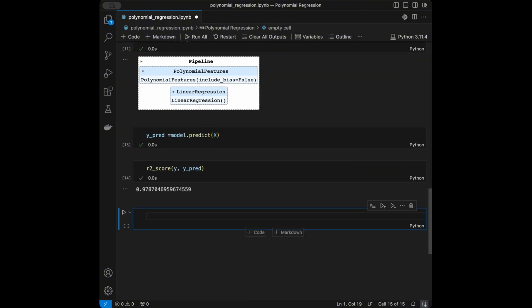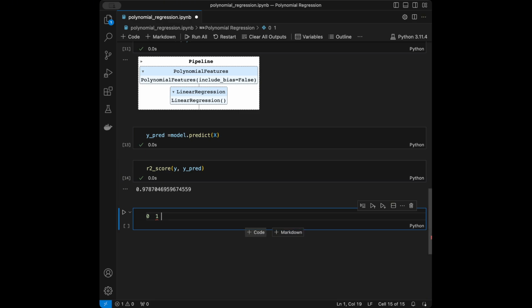it's 0.97. So this means that 97% of the variance in the dependent variable, which is y, can be explained by the independent variable in our model, which is x. In other words, our model explains 97% of the variability in the data, which suggests an excellent fit, because r-squared can take values between 0 and 1, and values closer to 1 are better in terms of r-squared score.